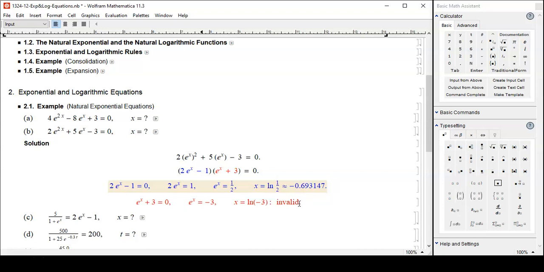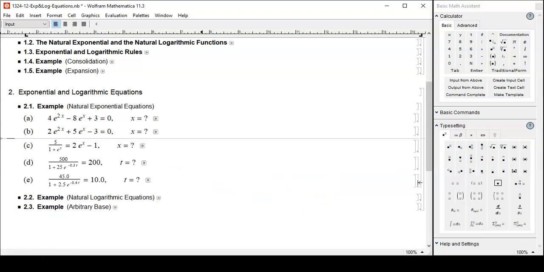Now, red equal to 0, we get exponential equal to -3. Already that's invalid. Exponential is always strictly positive. But if you didn't catch it, take the log of -3, and that's another red flag, because inside of log always has to be positive. But let's assume you still didn't catch it. Punch in the calculator, you get an error message, or even if you're lucky, you get a complex number. That's invalid. So that doesn't give you any solution. We just have one solution.